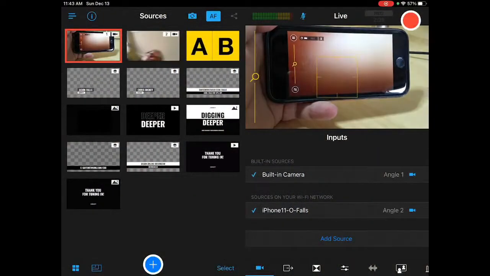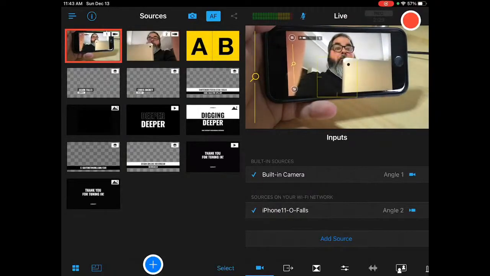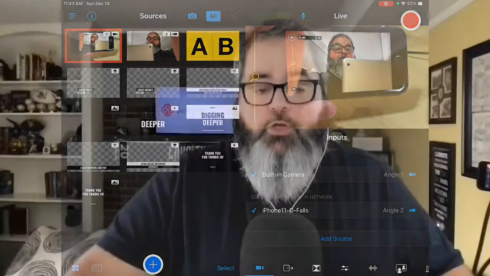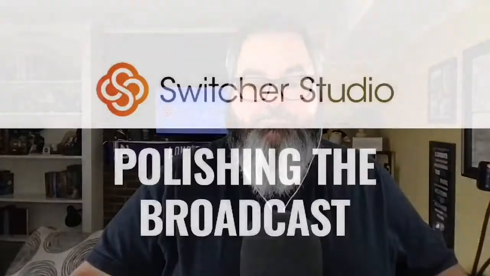You can get a mount or tripod for your cameras so they stay stable, or you can have other people use the iOS devices as cameras like they're camera people for your production. They can even walk around shooting for you as long as they stay within Wi-Fi range. No fancy equipment, nothing new to buy other than maybe a clip or tripod, and you've got multiple cameras.